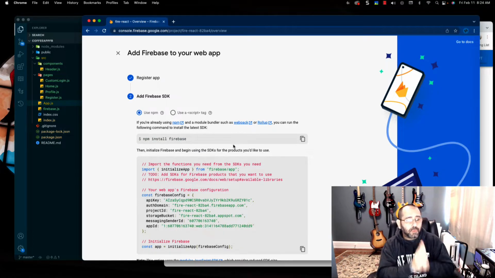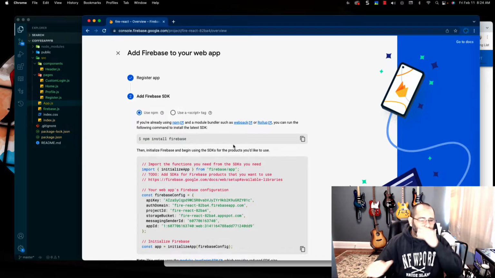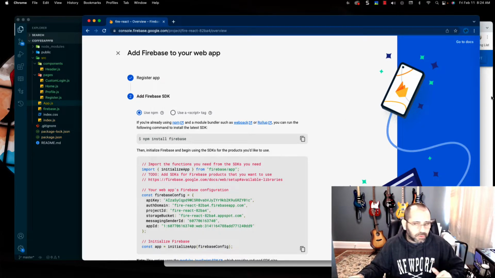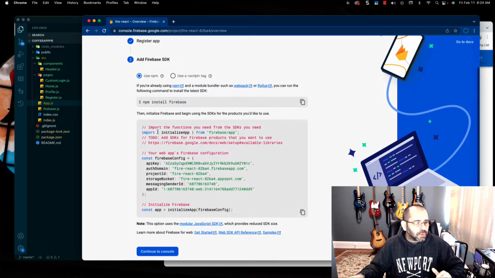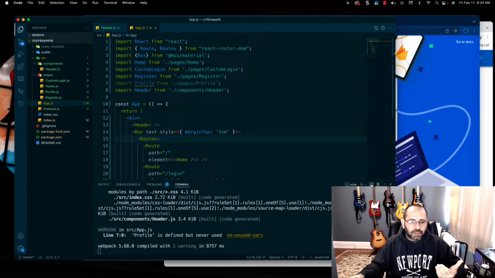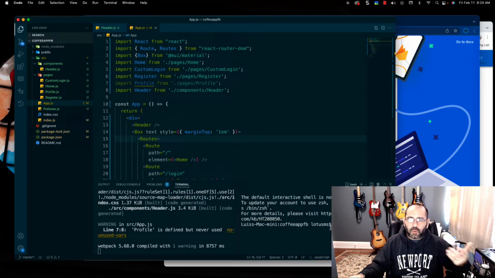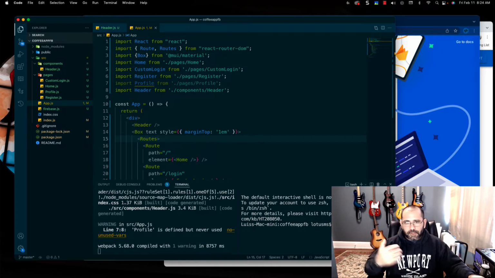Alright, great. We are at our config. This is our config files. This is what we're going to need to get started. As you see here, it's instructing us to install Firebase, which makes sense because the code wouldn't know what you're using if you don't install the initial package that contains all of the instructions that you're going to be calling for. So let's start with that. npm i firebase, and i stands for install.